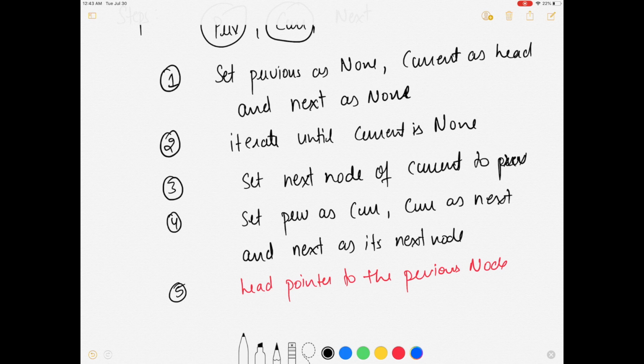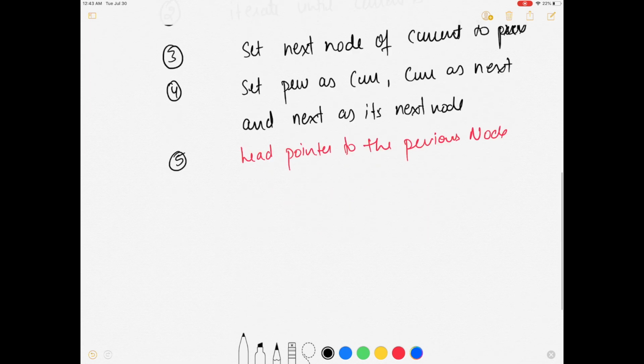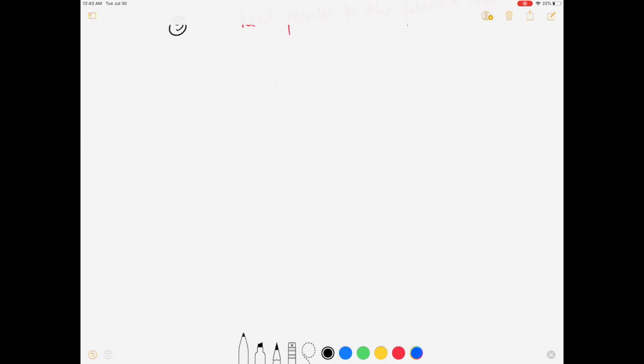So let's see it with the example how we can do it. Here is the linked list. Here is the previous, current, and next, and here is the after reversal.